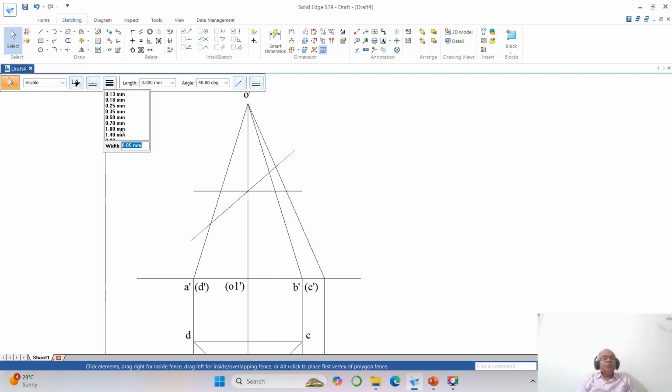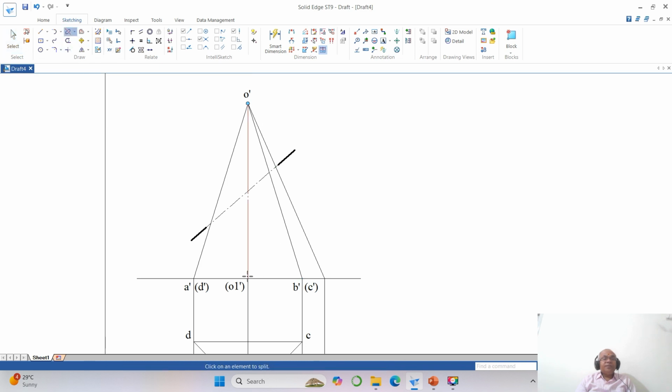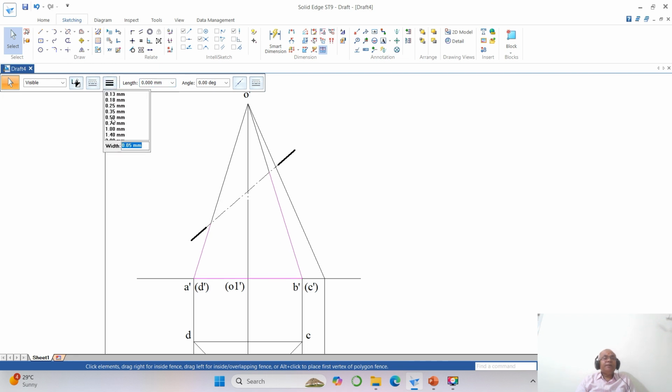Take it as 2 mm. Now you go to section plane. Select this and make this as big dash and small dash. Now you go to select this and you remove this. It's not required. Now you go to split this line till here. You split this line till here. Now you go to shift, select these two. And select this line, make it 0.5.